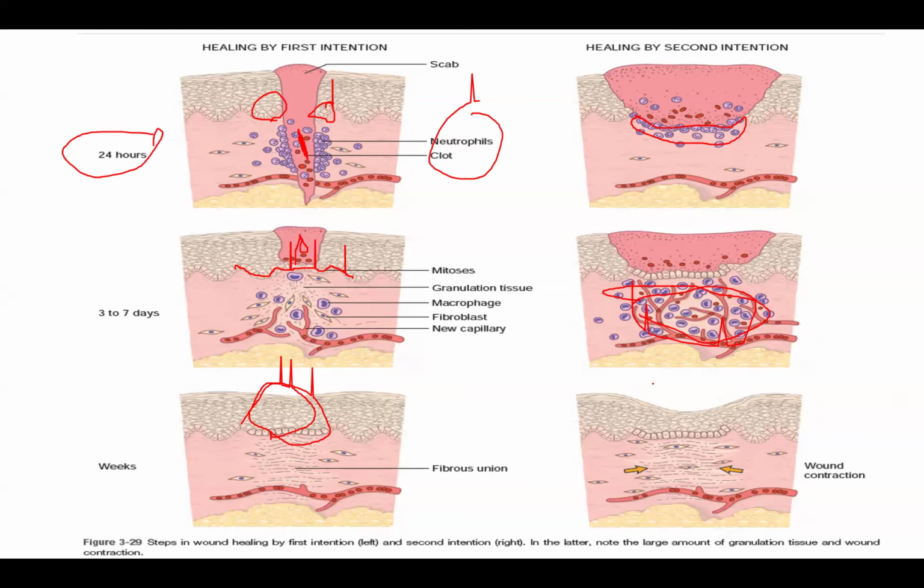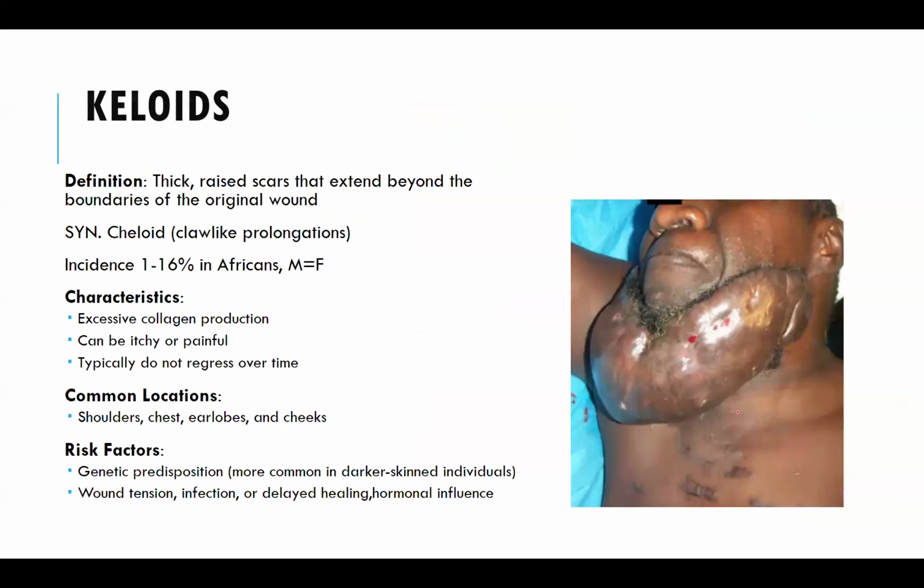Now, in this case, we see that we have a lot of fibrous tissue here, and then you have different cells. You have the fibroblast, myofibroblast, and in this case they try to contract the wound to bring these edges together. So in that process, when you're contracting, you see this depression in the top here. You can end up with an atrophic scar, or you end up with a hypertrophic scar in case you are at risk of the same.